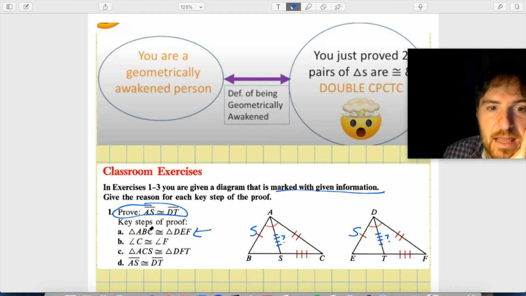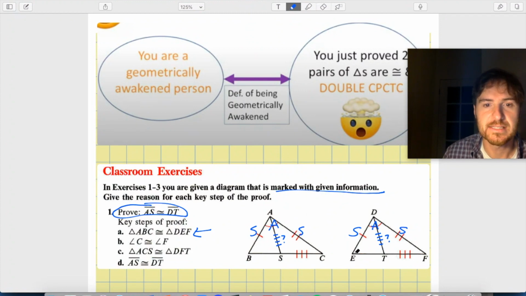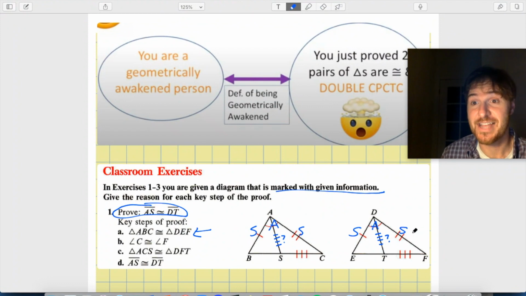I have a side, and then angle B in the middle here, right? Or angle B over here. Wait, oh, never mind. Not angle B. Angle BAC here, right? I have an angle congruent to this angle right here. Side congruent to that side, angle congruent to that angle, and I have another side over here, side congruent to that side. In triangle ABC and triangle DEF, it looks like I have a side angle side correspondence. Their corresponding angles are congruent. It looks like that angle is included between the 2 congruent sides.